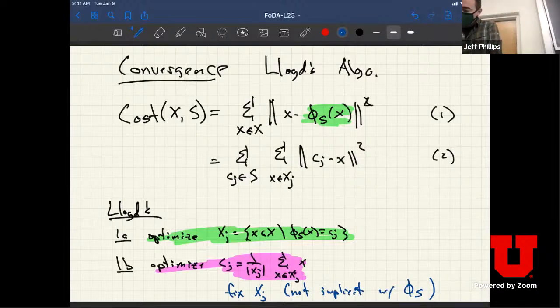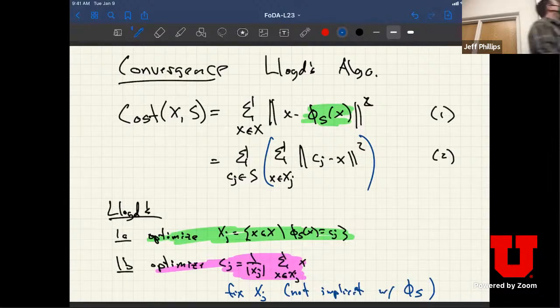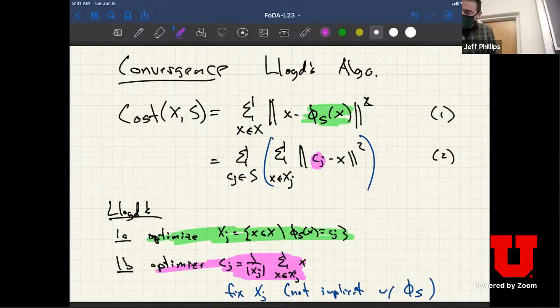Well, then I can look at these terms individually. I'm not changing what the sets are. So I look at this internal blue region, and then that costs the choice of Cj, right? I can argue that this is the optimal solution for this step. Okay, and this is what makes the algorithm nice. Both steps are decreasing the cost.